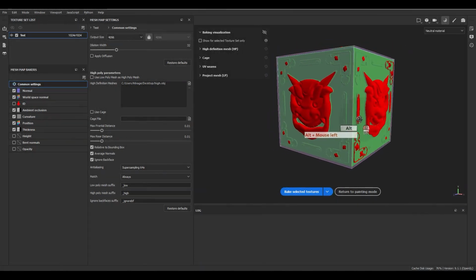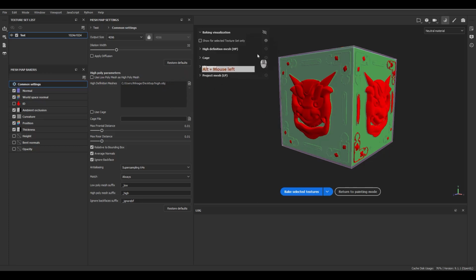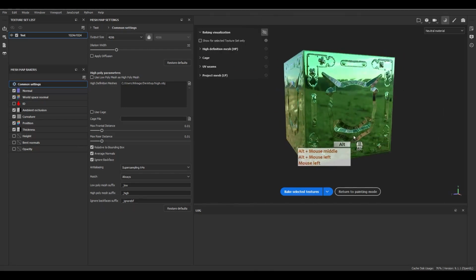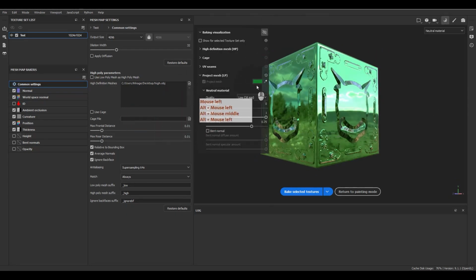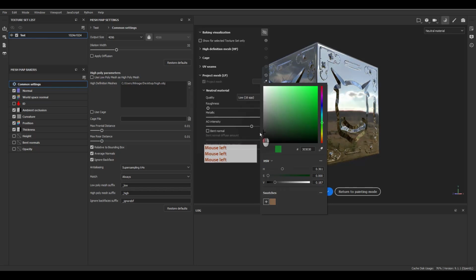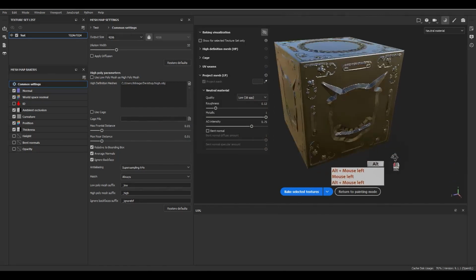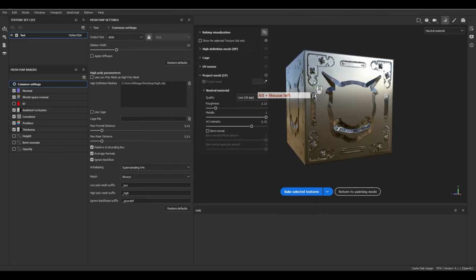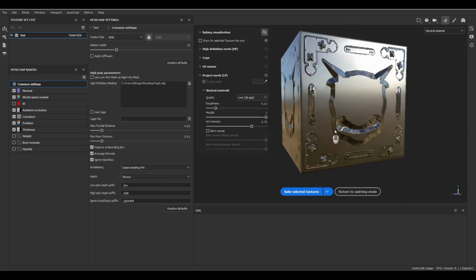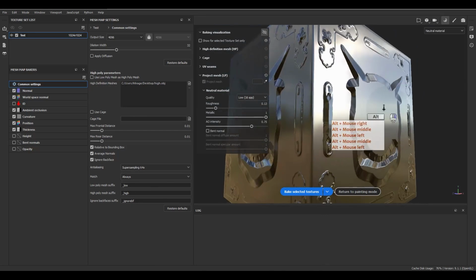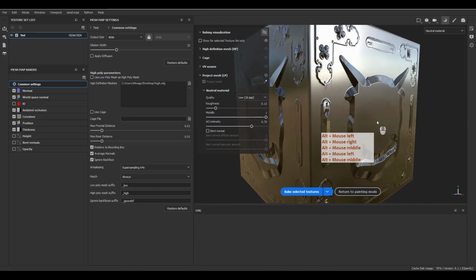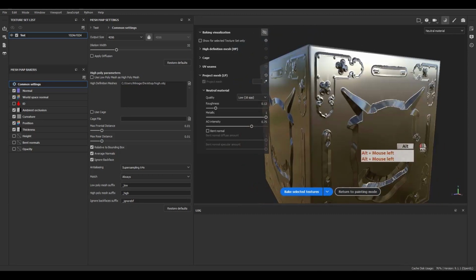Okay, the baking process is over, and now we can see the result. So let's click here and boom. Let's go here, make it a little dark, and we can increase the roughness. Yeah. And on the shiny surface, you can see the baking error much better. So this is what's happening when you don't set your cage properly. So you miss the data like this.